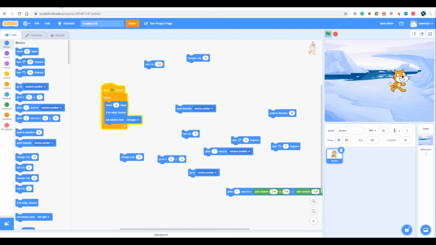And you see nothing special here, right? Now let me change this to don't rotate. Okay, so even if it bounces on the edge, it doesn't rotate at all. But as you can see, the direction keeps changing. The direction does change, but Scratch tells the cat to just not move. Okay, so move 10 steps. That's good. And if we changed it to all around, then it'll go upside down.